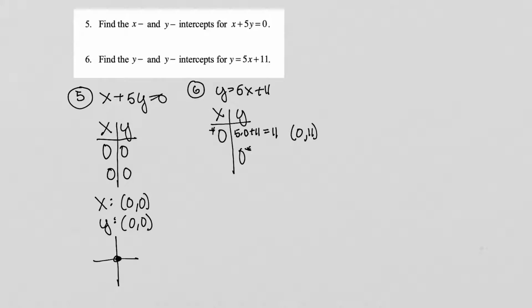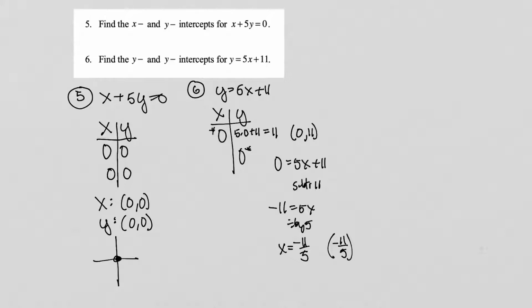And then when y is equal to 0, I'm going to put stars here. Those are the ones I'm choosing. When y is equal to 0, put 0 back in here. So that's going to give us, well, we better do this one here. This is going to give us 0 equals 5x plus 11. Let's subtract 11, right? We'll subtract that 11. So we will get 0 minus 11 is negative 11 equals 5x. And when we divide by 5, we'll get x is negative 11 fifths. So that's going to give us this ordered pair, negative 11 fifths and 0.